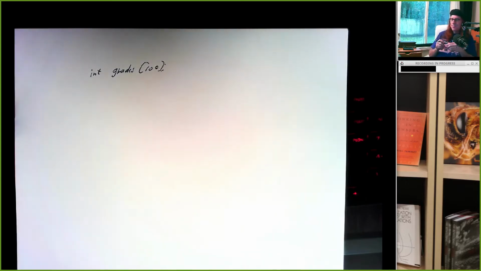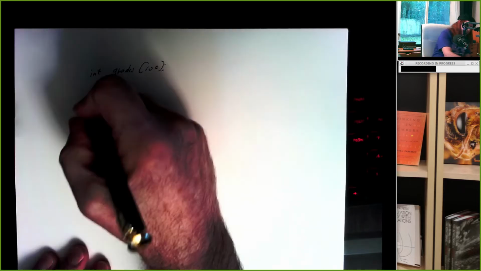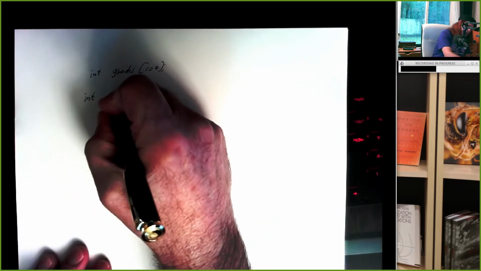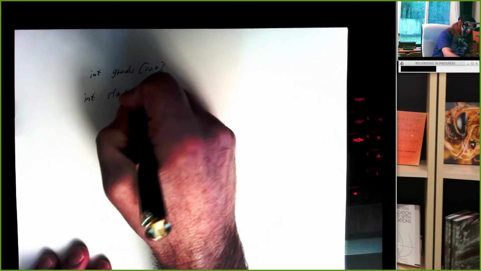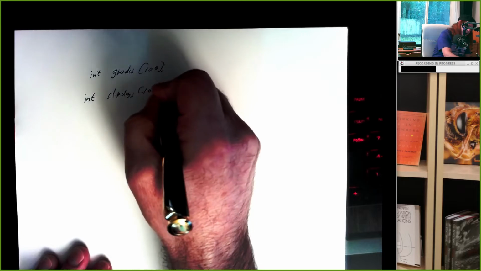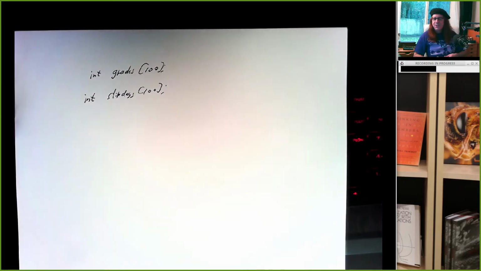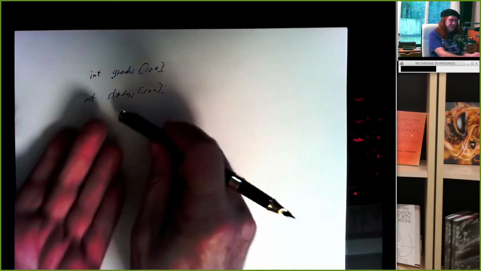And these students might have information about how many slip days they've used. So I might have another array called slips, or slip days. And rather than call my slip days P, Q, R, S, T, U, V, W, I'm going to put them in an array called slip days.